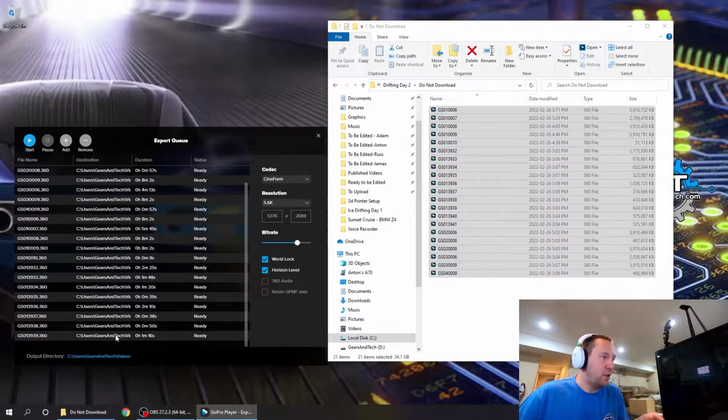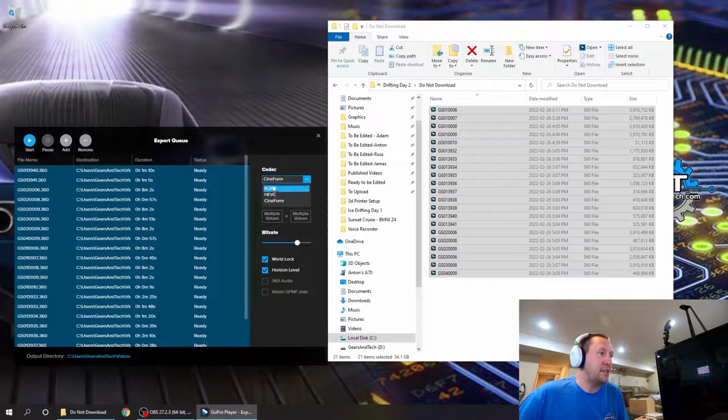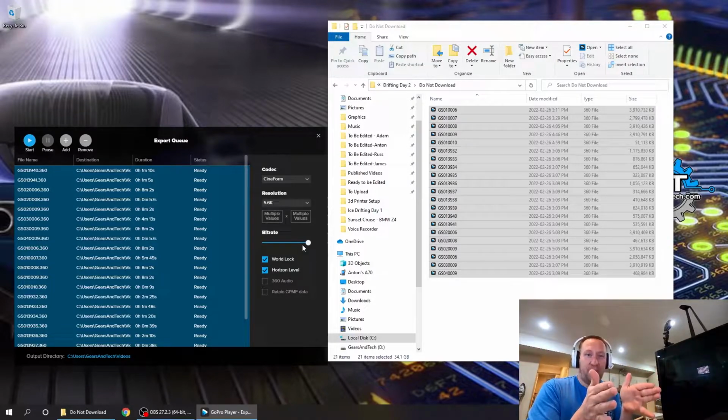You want to do this to all of them, so you select all of them by selecting your first one, scrolling to the bottom, holding down the shift button, and then pressing there. So now they're all selected. We still want to keep the 360 aspect of that, so we're going to leave it as Cineform. We're going to leave the resolution at 5.6K. I bumped the bitrate up because once you take your 360 file and convert it down to a flat image, the best you're gonna get is about a 1080 picture. So a higher bitrate will give you the best chance to upscale that back to 4K if that's what your video is being played on, like YouTube or that sort of thing.